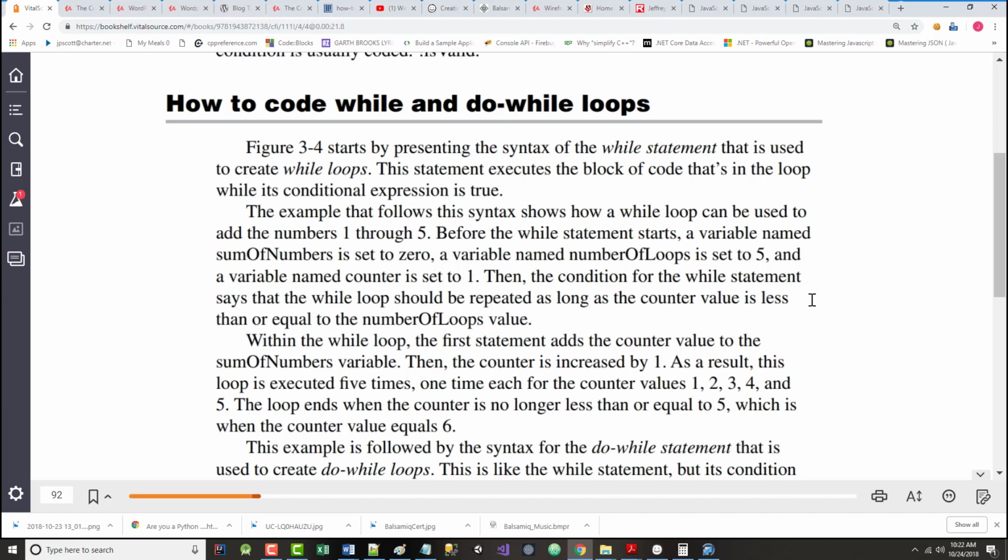is, what if I'm a programmer and I'm saying while I still have records, but I don't know how many records there are. So while there are still records, do all this. I can't do that in a for loop. With a for loop, I need to know where it starts and where it ends. I don't need to necessarily know that with a while loop or a do while loop.